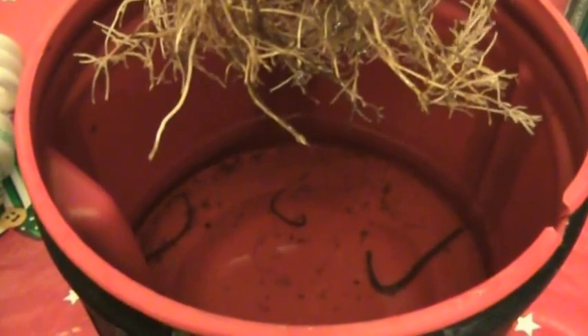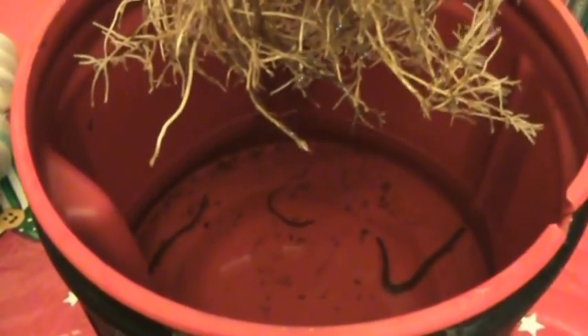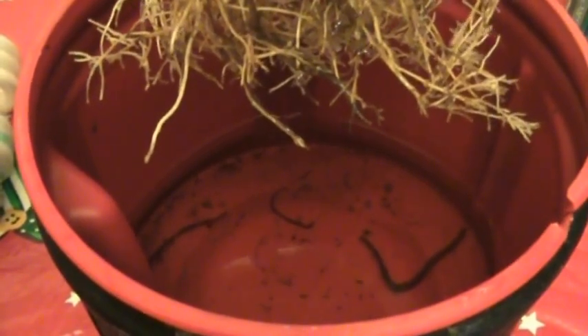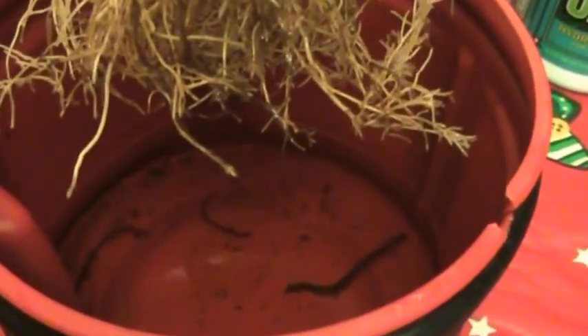And you can see I've got little friends there — I dumped some of these red wigglers in my aquaponics bed, and I think these guys escaped and got in here. They've been living indoors for a couple months and are still alive, and every once in a while they'll crawl over the roots and chow down. You can kind of see their worm castings there — that's pretty cool.